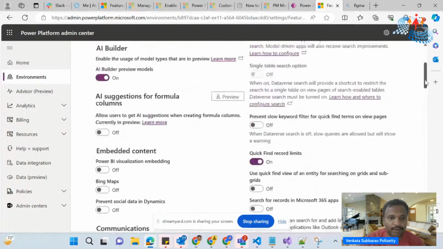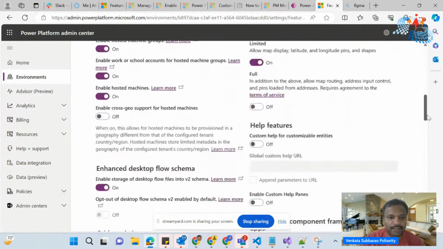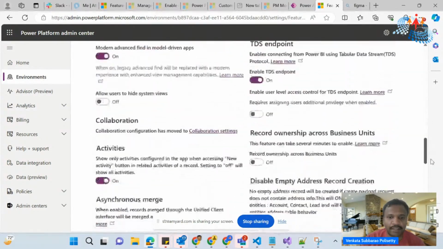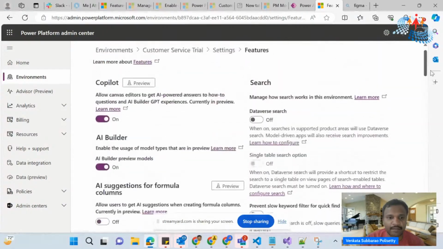Also, if you want AI suggestions for formulas, that needs to be enabled. There are other options present for this session, but the main important thing is this one: Copilot should be enabled. This was the main part that you have to consider.